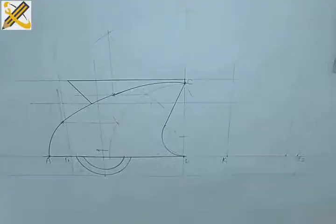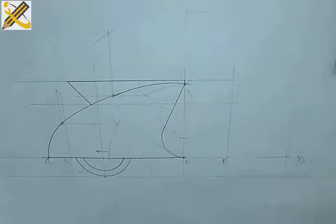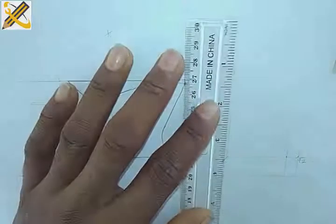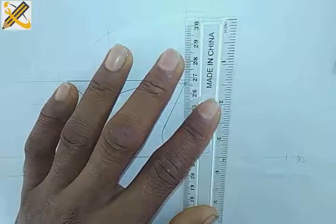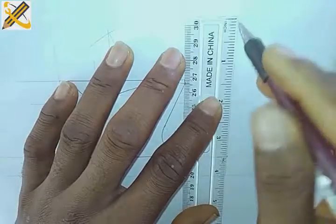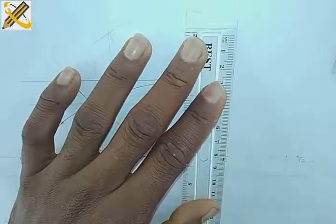All right. Okay, so K to H is 80, so I need to get that right. K to A is 80, so I need to get that right. So I need to get my point H, which is 80. All right, and this is 80 here.